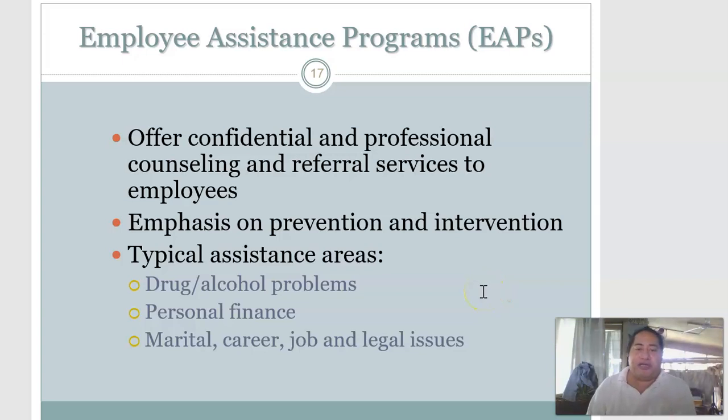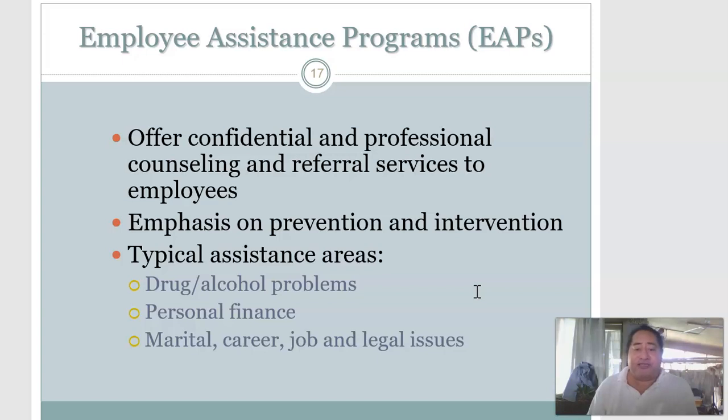You look at areas, a lot of organizations find absenteeism at the workplace a major issue, workers coming in late, drug and alcohol problems, people bring this to the workplace. A lot of people bring their domestic issues to the workplace, and that's why some organizations do not hire a husband and wife because they bring their dirty laundry to the organizations. And so some organizations have a policy that family members don't work in the same area. But this really depends on the type of organization and the policies that are being given.